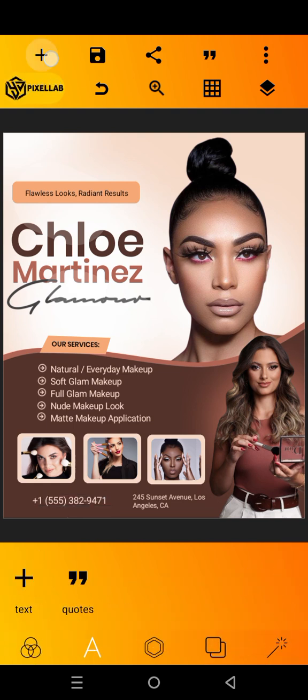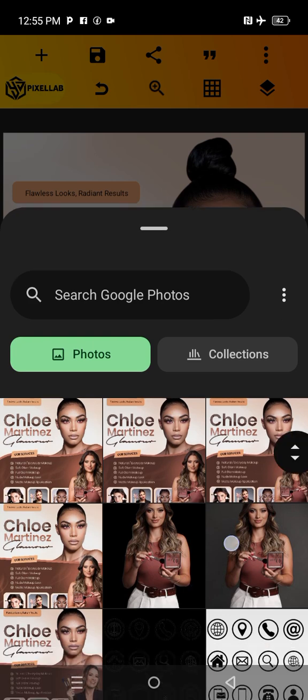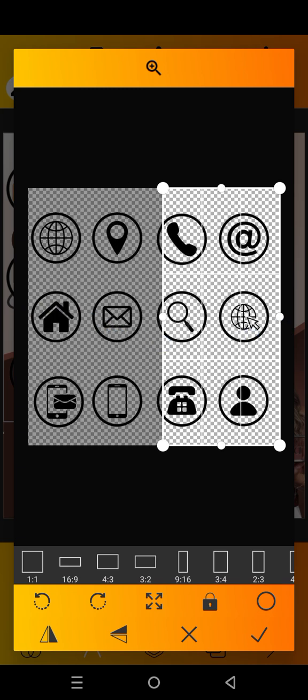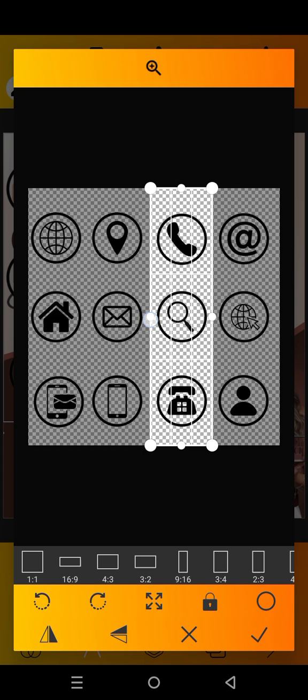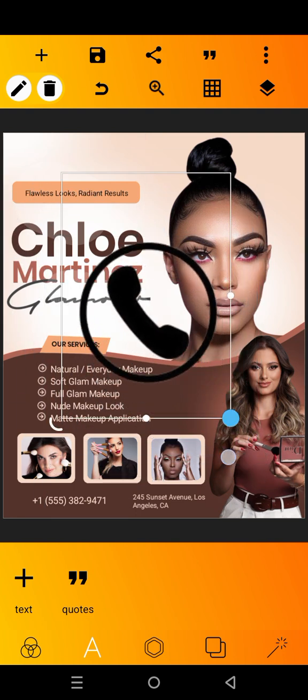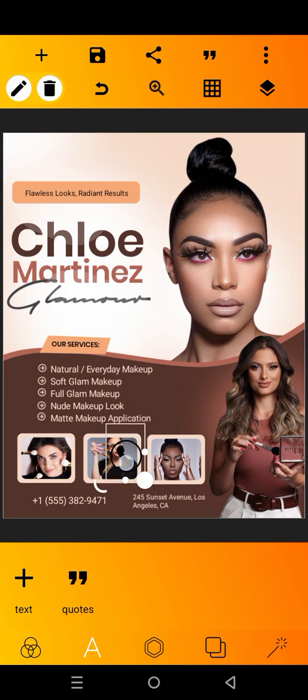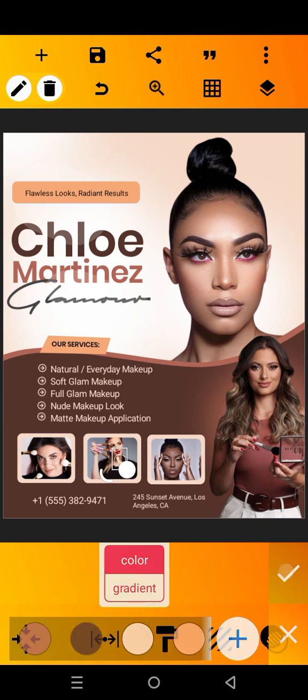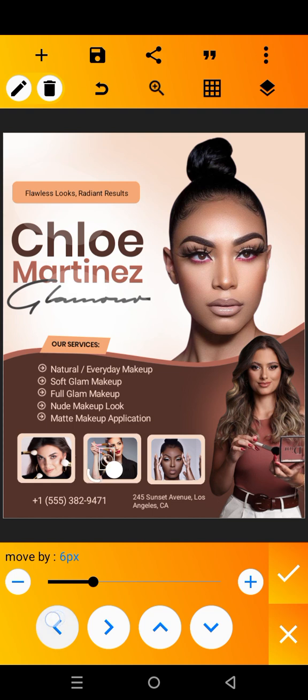It's good. So now let's bring out these icons. Firstly, we need to crop. So you simply crop it from here, and then here. This is good. Reduce the size, drag it there. Still reduce the size. We're going to turn the color to the same tea color, milk color, however they call it.